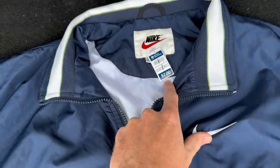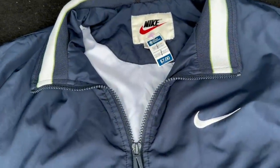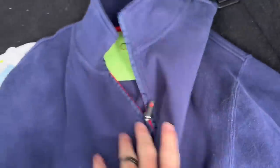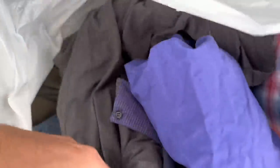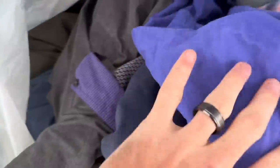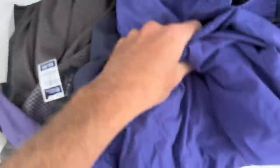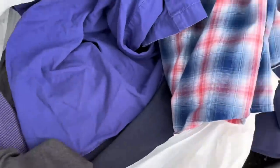This was on the rack they weren't going to put out, and I would have been long gone if I didn't talk to that guy. I was also able to pick up three Orvis shirts, all $5 each plus the 15% off coupon. I got a Travis Matthew shirt, a little Ted Baker for $5, and a pretty cool vintage Columbia shirt. This thrift store is amazing. You're going to see at the next Goodwill that the prices are not the same.